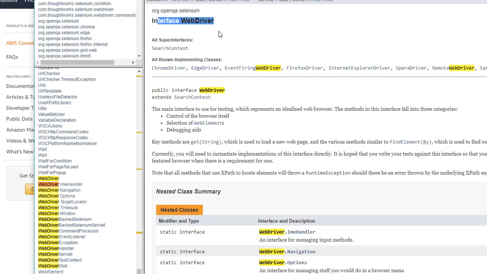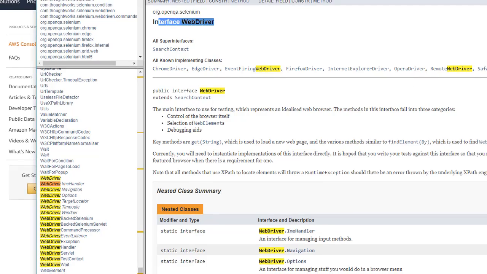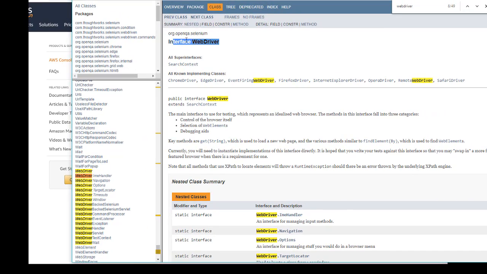This WebDriver interface is implemented by, like I said, the Chrome, Edge, Firefox, Internet Explorer, Opera and Safari drivers. All of these drivers are implemented classes of the WebDriver interface.